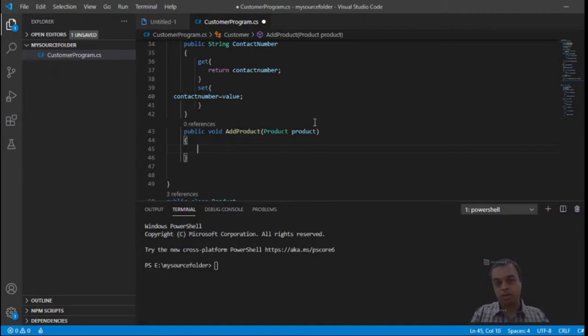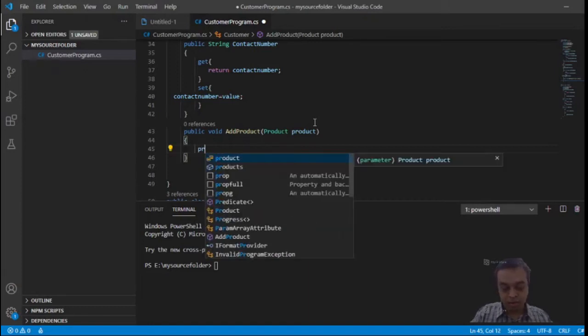If you want to access it through inheritance, you have to declare it as protected. So there are different access specifiers in C#. What we are using here is public.